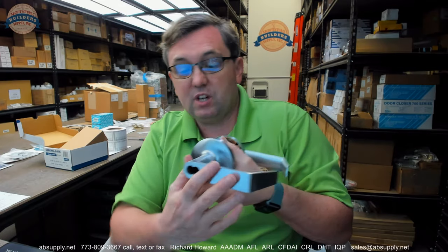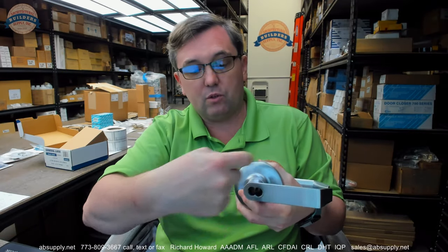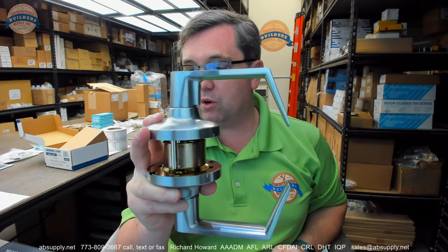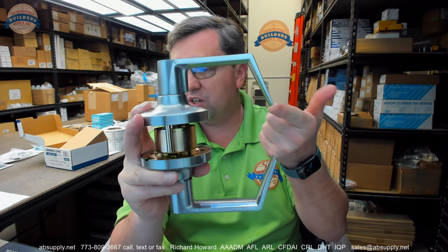Classroom function means we're dealing with a cylinder that will go in, you'll turn the key 360 degrees and reverse the operation — meaning the exterior is either always unlocked as it is now, or if I were to have a cylinder and turn that around, it would then be rigid until I reversed the process. Typical sort of lever return is on here, certainly within a half of an inch of the face of the door.